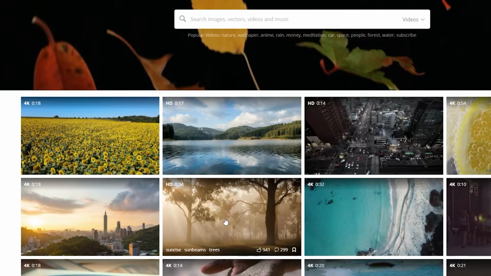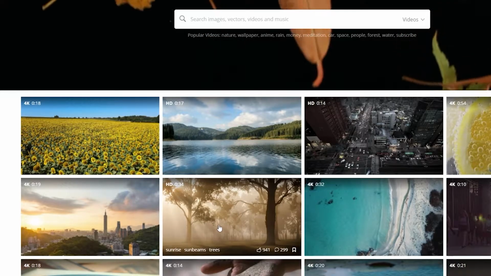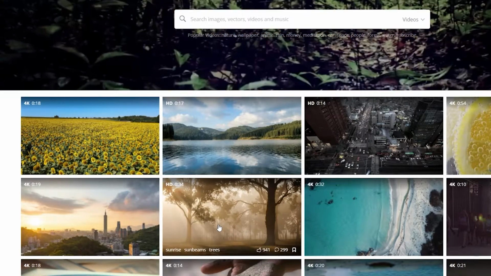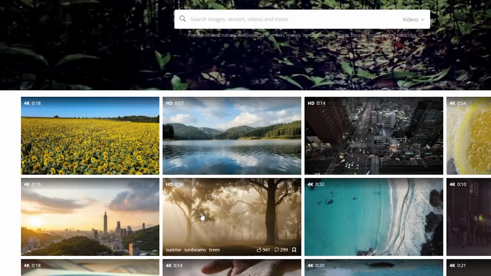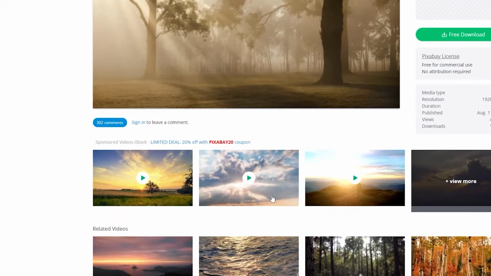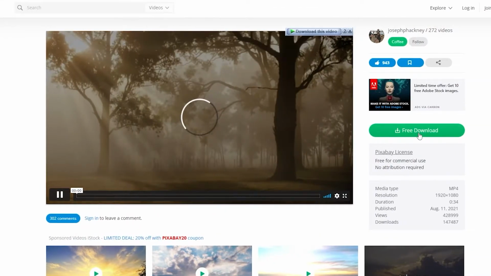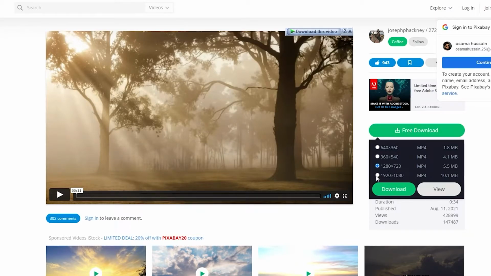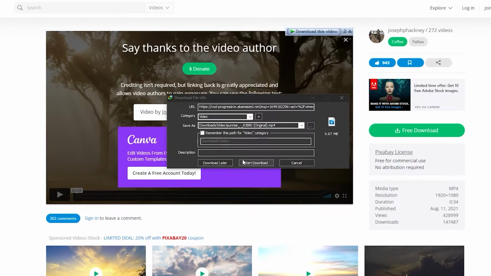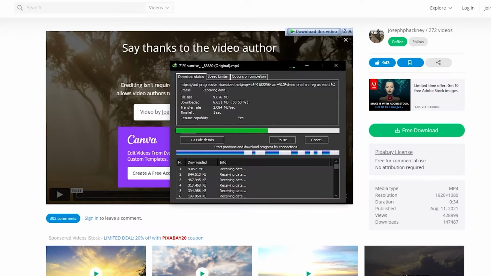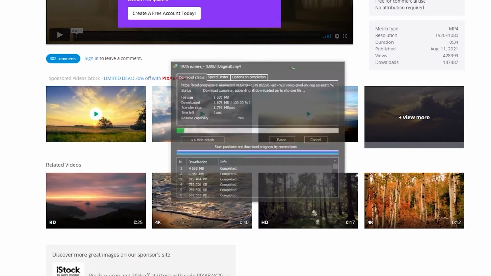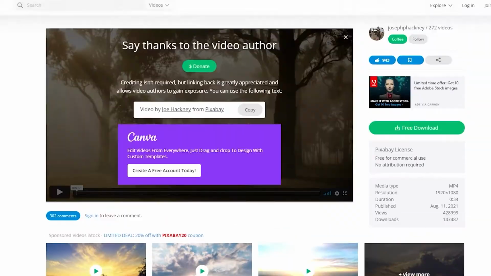So this looks really cool. I think this would look really nice. Like, it's really slow. So actually, yeah, we're gonna go ahead and click on this. We're gonna download this one, and hopefully we can find others like this. So we're gonna go ahead and free download, and over here we're gonna download for 1080p. Click on download. There you go. Download that. Boom, it's downloaded.